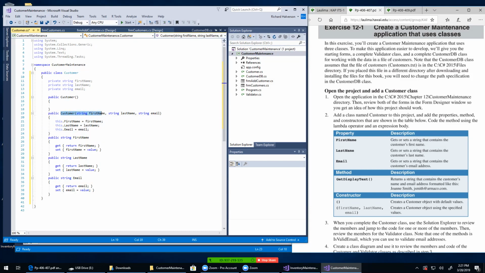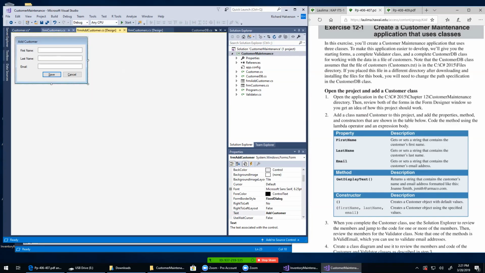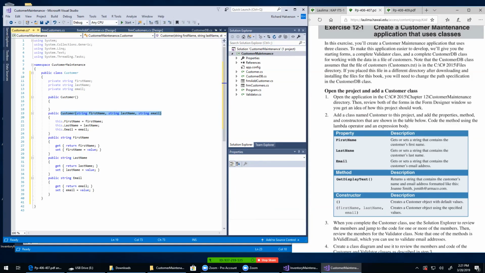So when this is called by some other method someplace else in one of these other classes, this assignment statement basically invokes this method here, which takes this first name and assigns it to this value. In other words, this thing is called, and this makes this thing execute.